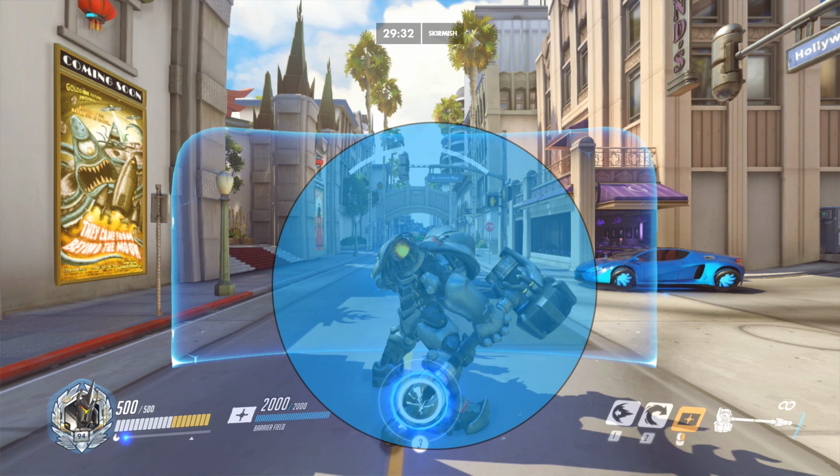It's definitely going to extend past his left and right sides. Also, it's going to extend a little bit above him and below him into the ground. So the circle part of the shield is actually going to go down into the ground, and this is going to help you block certain things like a Reinhardt Earth Shatter, because that was also brought up.